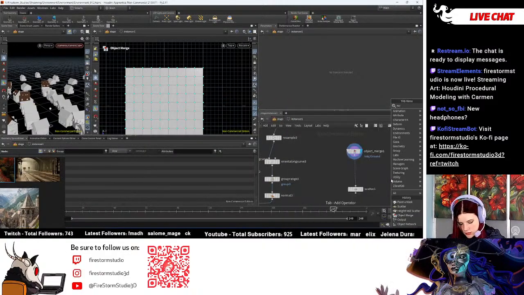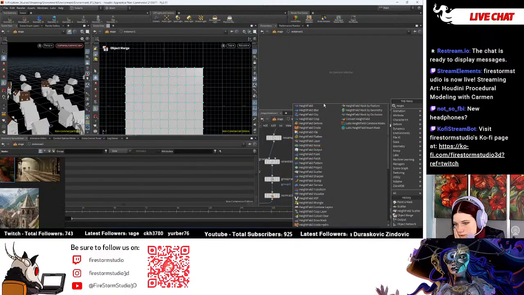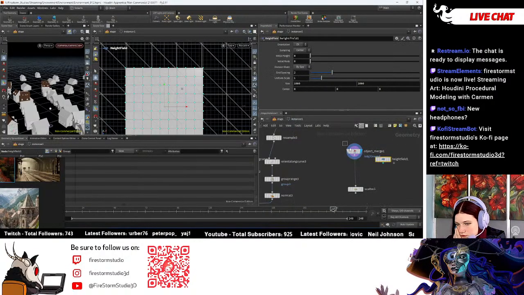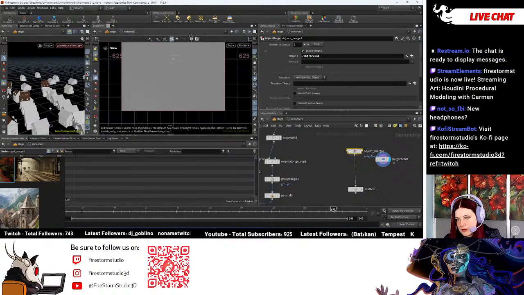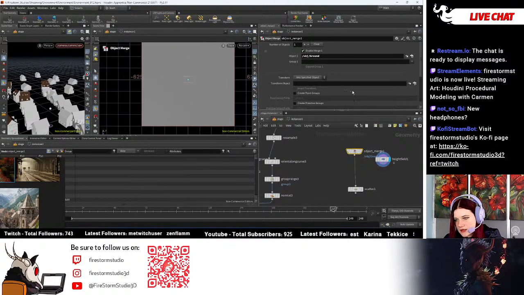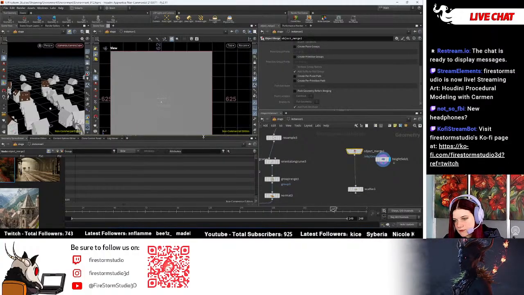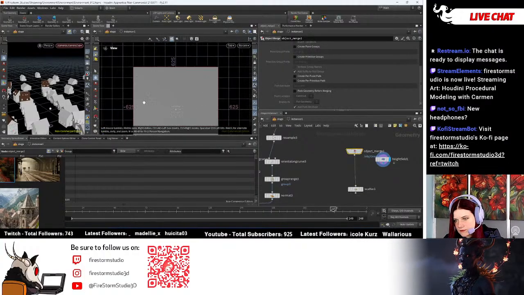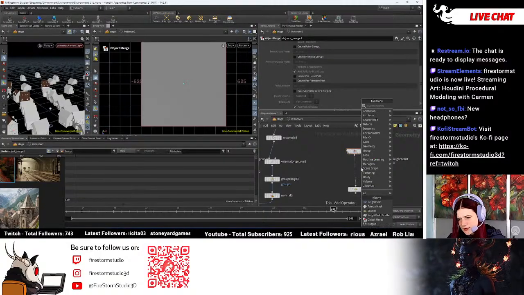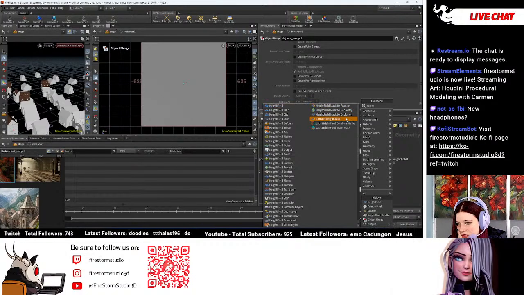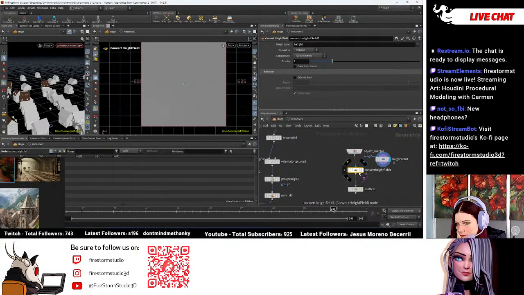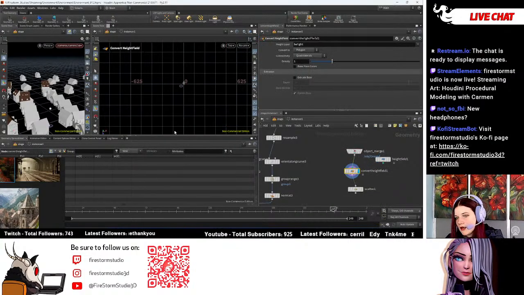Let's do height field. Let's pop that off to the side for a moment. Let's do height field. And that is going to be... there is a way to convert a plane. Mask by feature, convert height field. There we go.